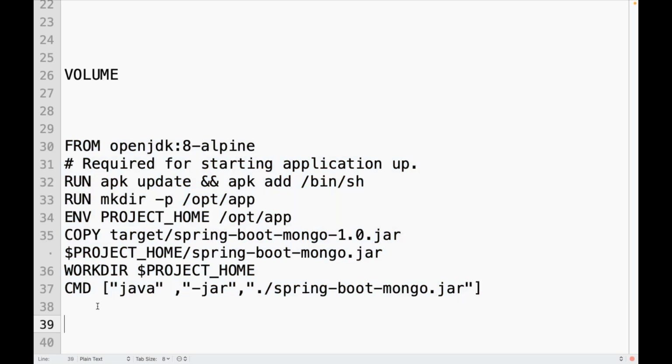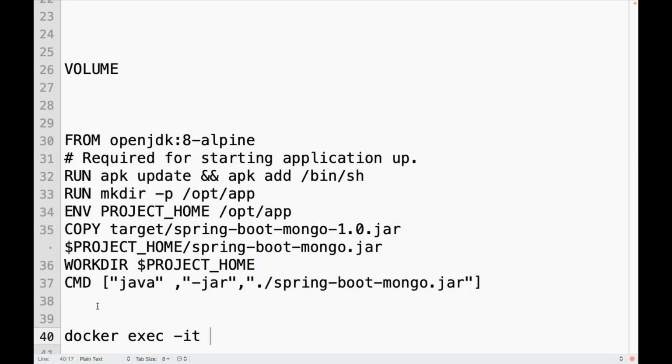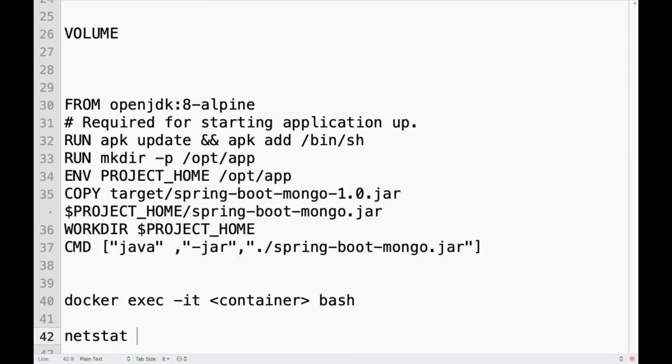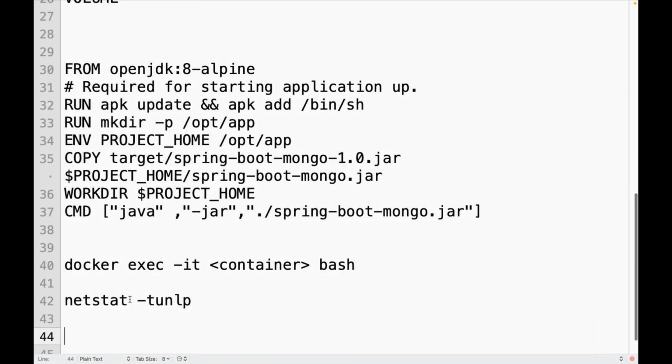But in that case, do they need to go inside the container? You create a container first. You go inside the container. Then I need to execute this command, something like this. Then I can see what ports are being used in that container and on which port that process is running. I can identify. Let's consider you don't have netstat package, netstat library, and that container doesn't have permission to install libraries also. Will you be able to identify on which port your process is going to be running?